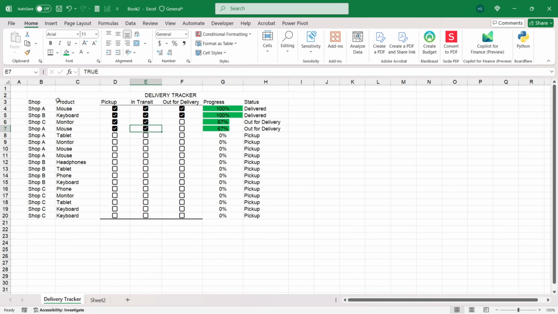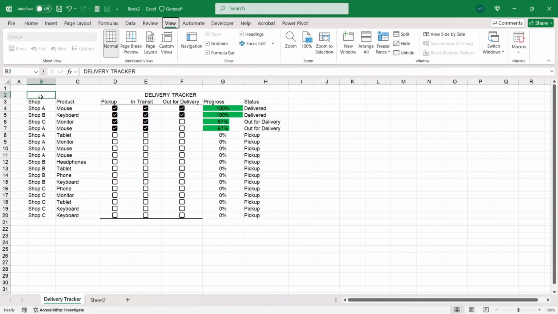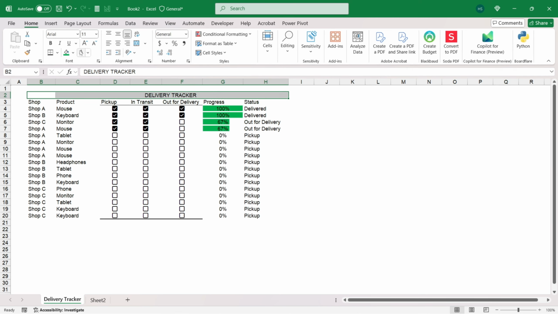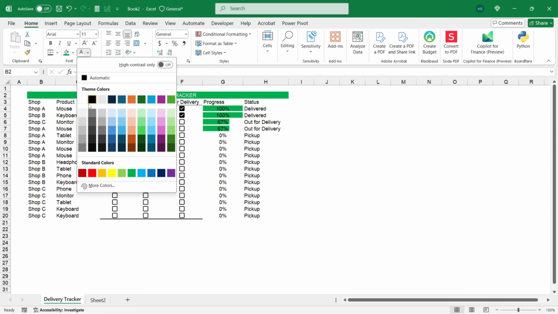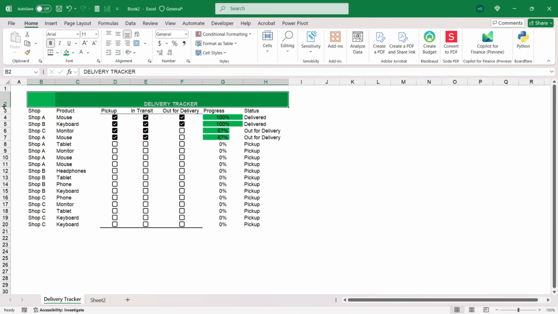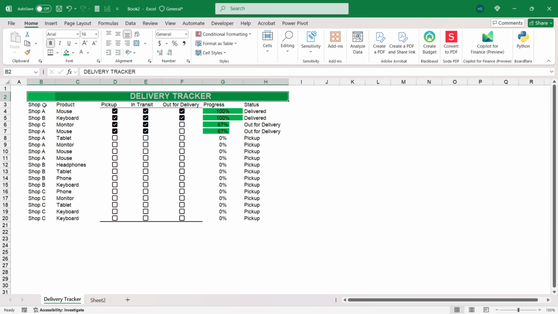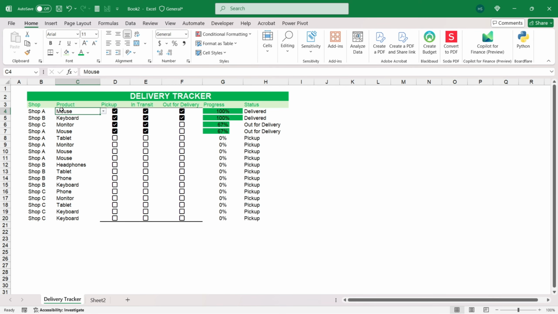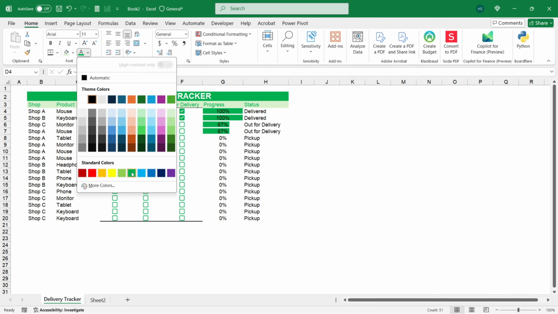and that's it. So the final thing is to now format your sheet. So we apply our headers here with a green background. Then we can also increase the font size, and also apply similar shades here. As you wish, you can configure it based on how you want it to look. And also we can do same here, and that's it.